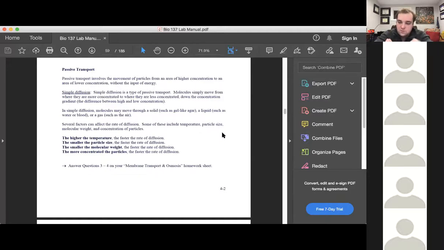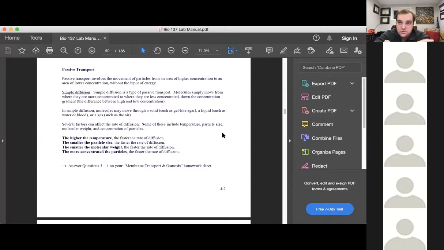So if we were in lab today, we would use the methylene blue stain. I would drop some of this methylene blue stain that we used last week for our cheek cells into a beaker of water. Over time, this beaker of water would fill up with the blue dye, because we have a large concentration of stain, or high solute methylene blue stain, and we drop it into a solvent, which is the water. Over time it will diffuse out into the beaker until the beaker is a uniform blue color.